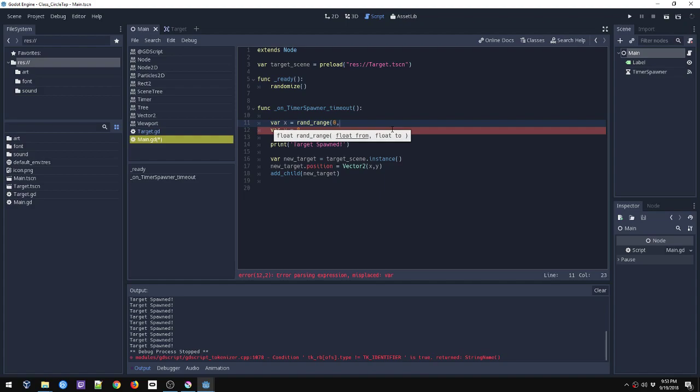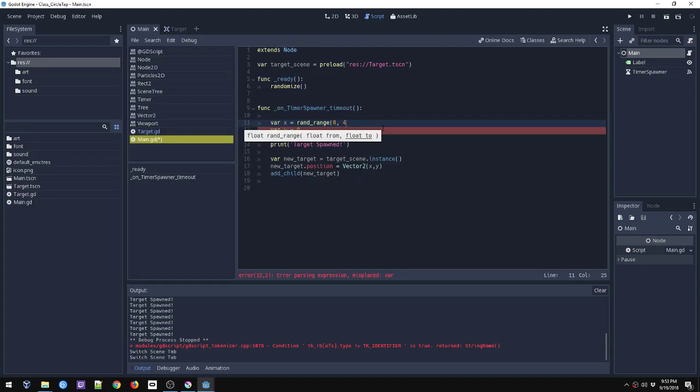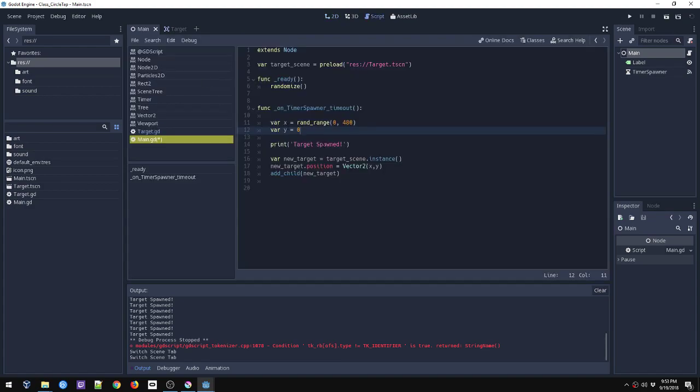So I can make it from 0, and then if I look at my scene here, I can go from 0 to 480 right here. And then for my Y, I can go from 0 all the way down here to, what was it, 850-ish.